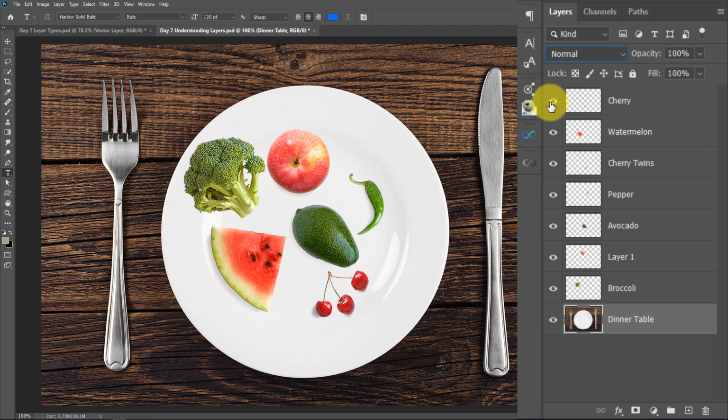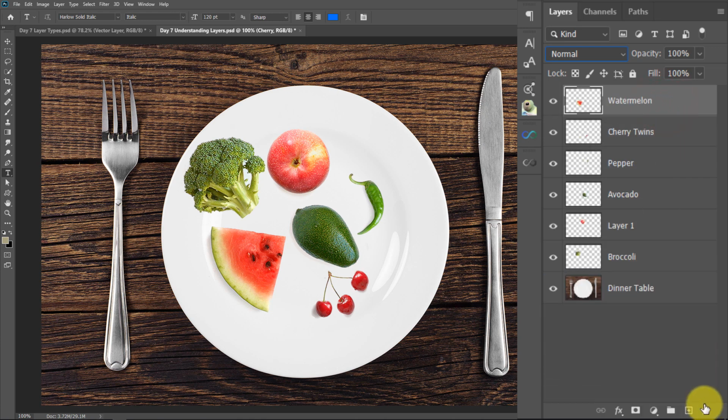Now it's not actually going anywhere. We're not deleting it when we do this. Now you can't even click on this layer and press delete. If you want to delete something, you have to drag it down to this trash bucket and that deletes the layer. Now let's say we didn't want to do that.